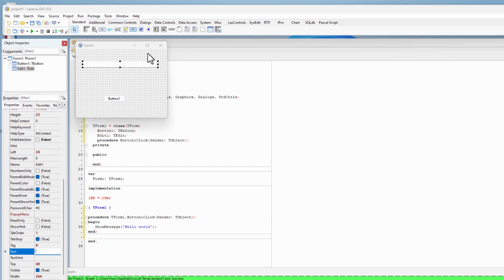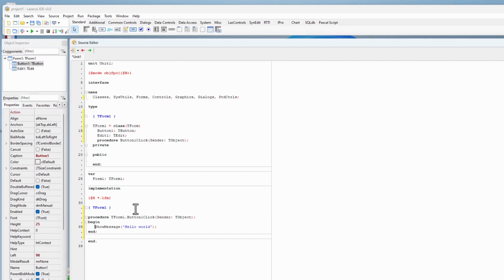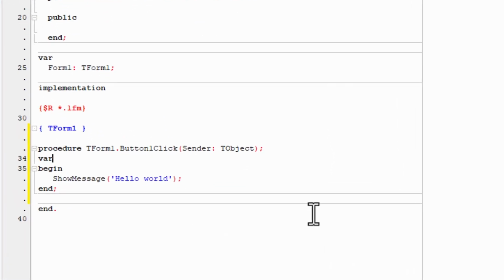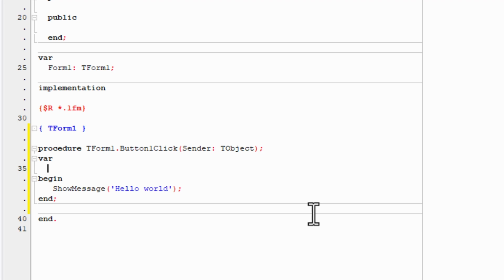Now in the button click event handler, I can get that text and assign it to a variable. We've seen something similar in the previous program. I need a var declaration section: var aName, that's the name of the variable, string, that's its data type.